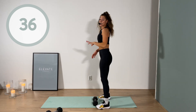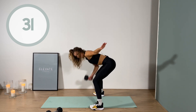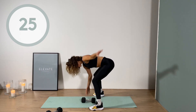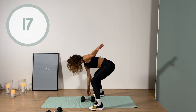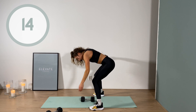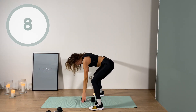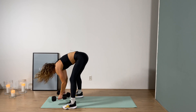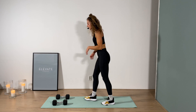30 seconds each side. The main focus here is to keep those hips as still as possible. Three, two, one - switch side, let's go! Make that circle nice and big, especially when you're coming out to the side - you feel that your body wants to move along, right? That's what you want to avoid. Really keep the stillness to control. Three, two, one - fabulous!